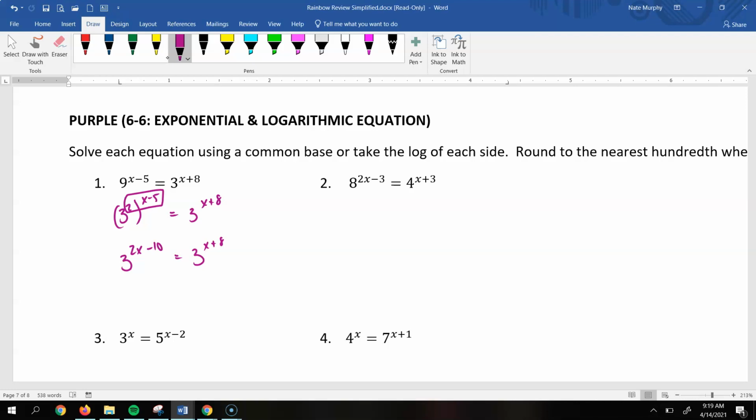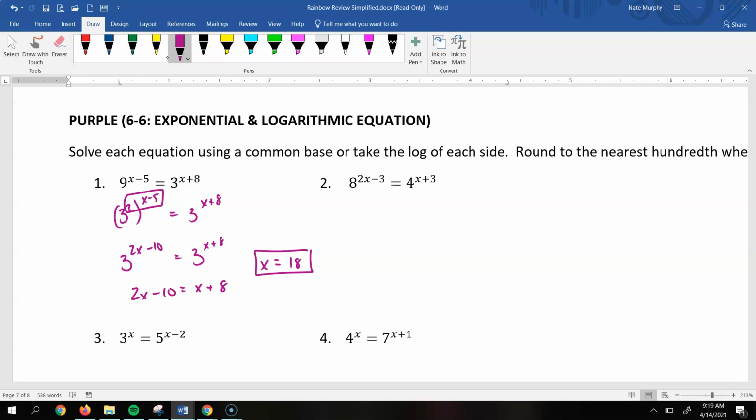And we already have the bases the same, so let's figure out what we'd have to get for the exponent, our value for x, that would make those exponents the same. So we're just going to solve this equation. I would subtract x from both sides. When I do that, 2x minus x would just give me x. And then I would add 10 to both sides, and I would get 18. So x would equal 18.